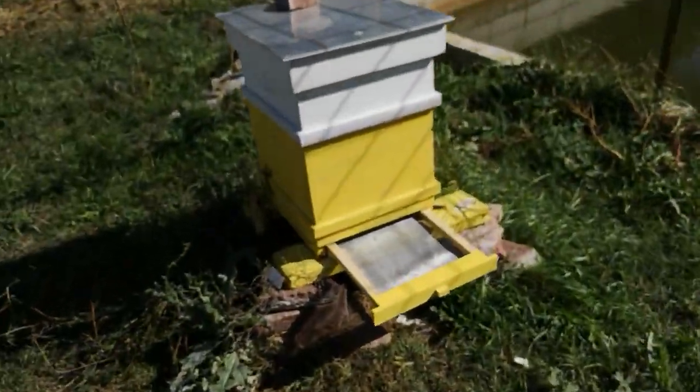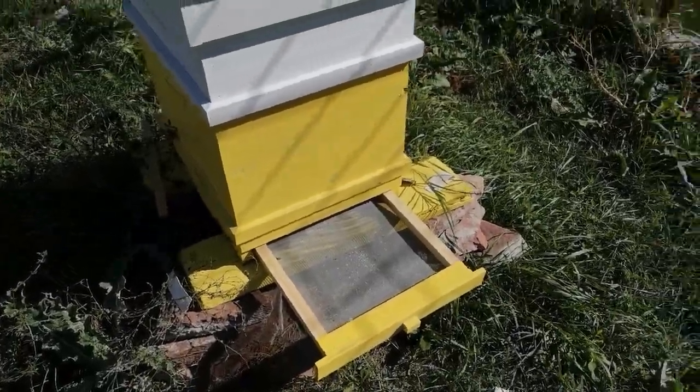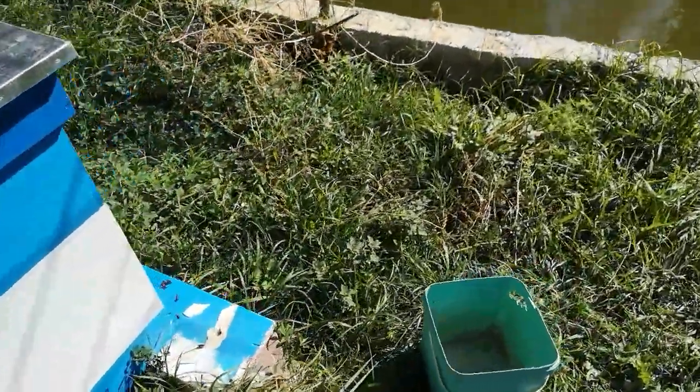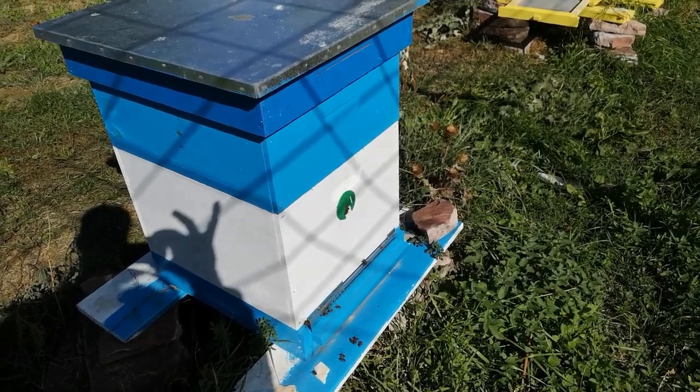This here is not a screen bottom board. I will prepare this by putting something solid on the bottom. You need only one entrance for the hot air vaporizer to come in. You're not harming the bees.